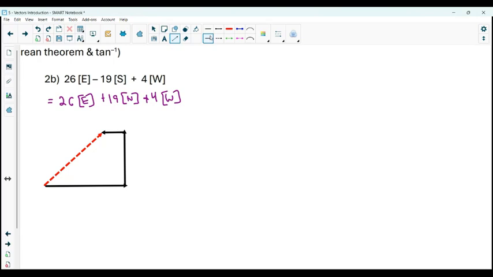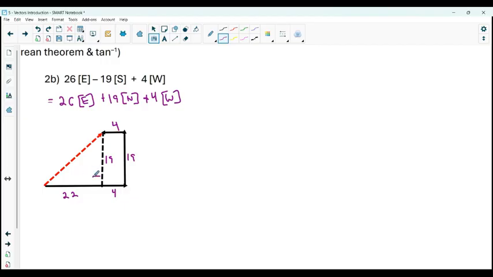Okay, let's put in a few other things here. I'm going to put in right here just a little line to demark this, right, to help make this a little easier. In fact, I think I'd like that to be a dotted line now that I think about it. There we go. Much better. It's not quite straight up and down, but it'll do for our purposes. So I said this whole thing on the bottom is 26, but this part is 4, right? So if the whole thing is 26 and that part is 4, this part has got to be 22. This part is 19 because this part was 19 and this part is 4.